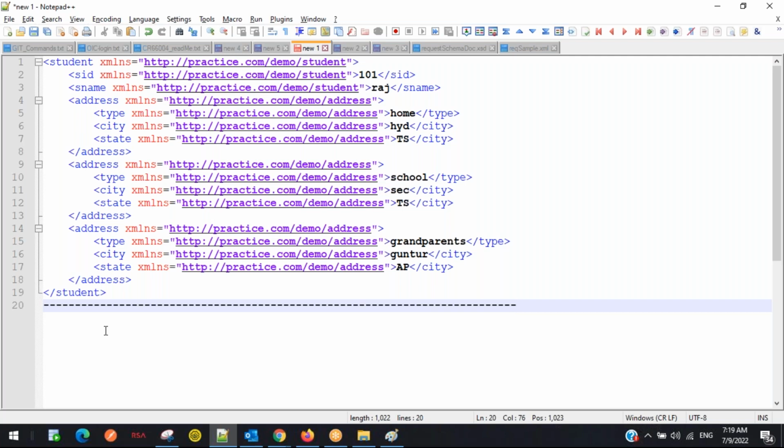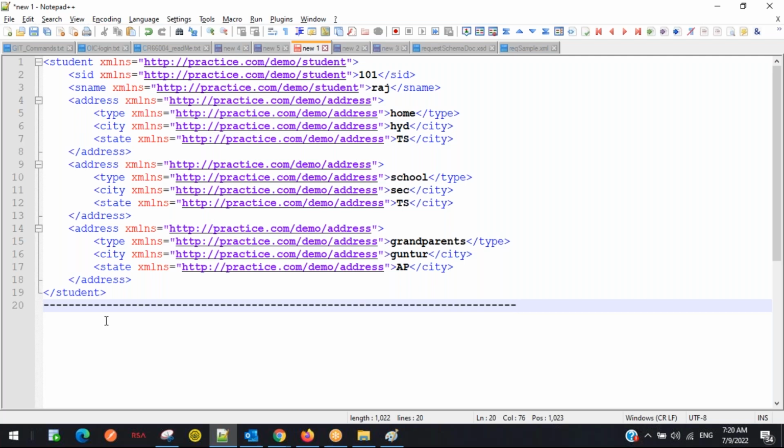And consider this XML as a valid XML. Let's assume this is valid, okay? There is a specific XSD, and this XML is valid XML. So what I want to show you is, in this example, I'm maintaining XMLNS for every element, which causes the size of the XML to increase. If you observe the document, the size of the document increased because I'm using XMLNS with every element.